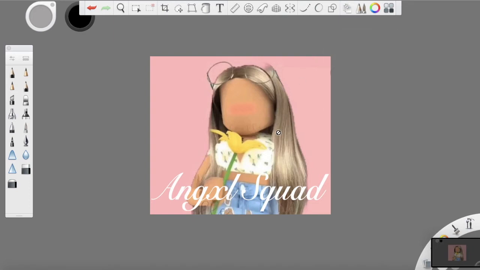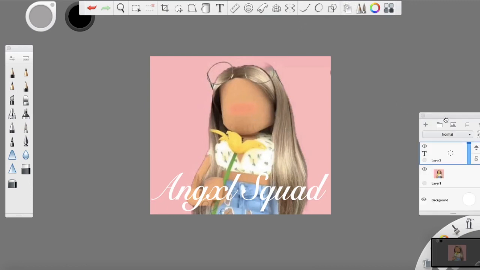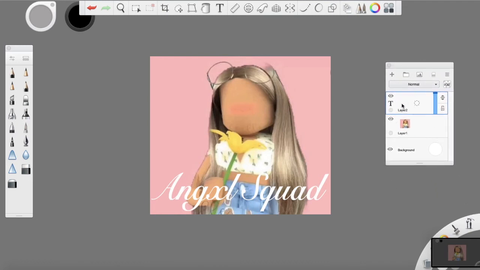Now, you'll see here that it has a cancel or not allowed button hovering right over my cursor, wherever I put it. The reason for this is that you can't draw on a text layer. And what I mean by text layer is just a layer that has text on it.